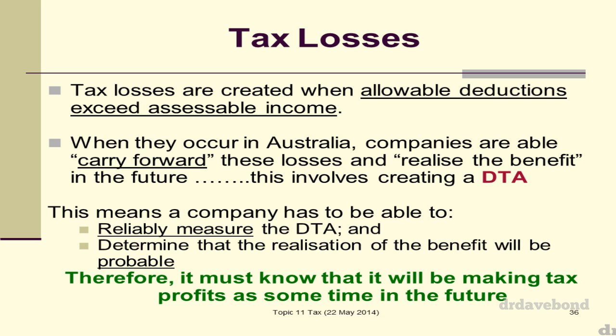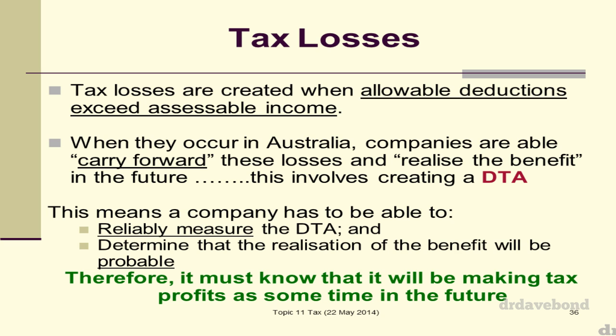So if that's time one, if we go to time two, they make a taxable profit of $3,000. So in that case, they make a taxable profit of $3,000. What you would usually see in that case would be income tax expense of $900, and you see credit cash of $900. So that's what you'd normally see.